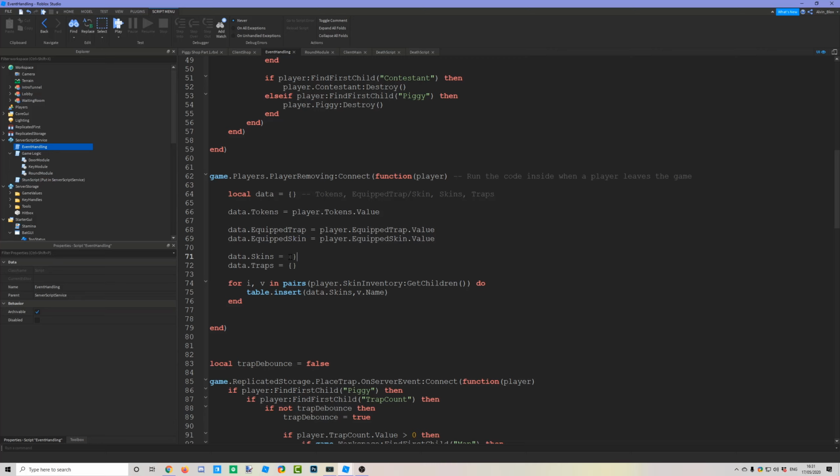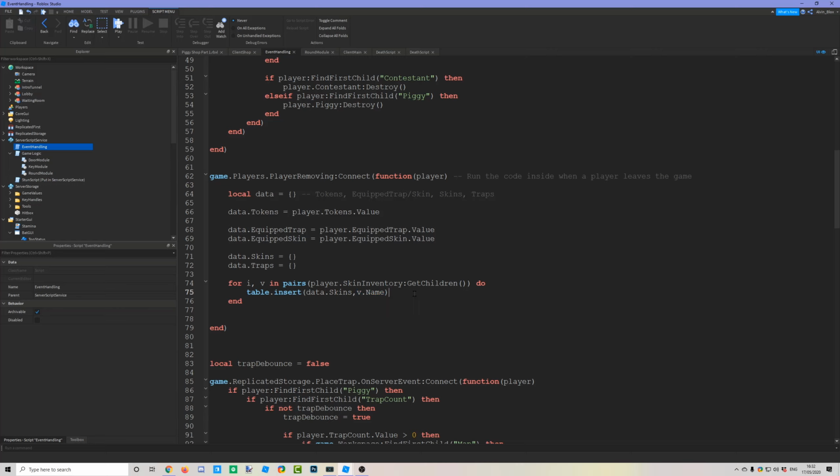But we can't just set data.skins to player.skin_inventory:GetChildren because you can't save objects to a data store. So what we're doing is we're kind of serializing it so that we're saving their name, not the object. And then when we load the data, we'll be able to look up the skin using its name in ReplicatedStorage. So we can't save objects to data stores, but we can save object names instead.